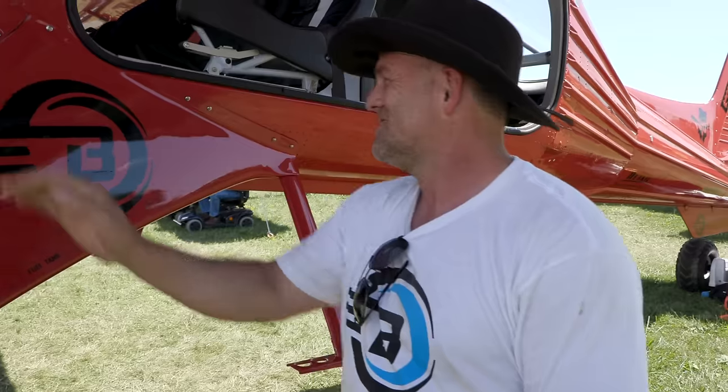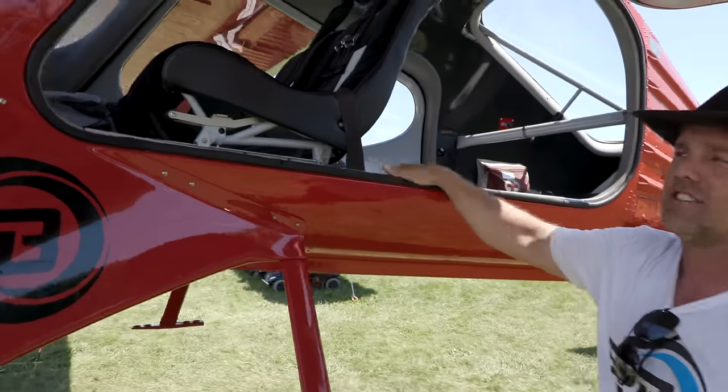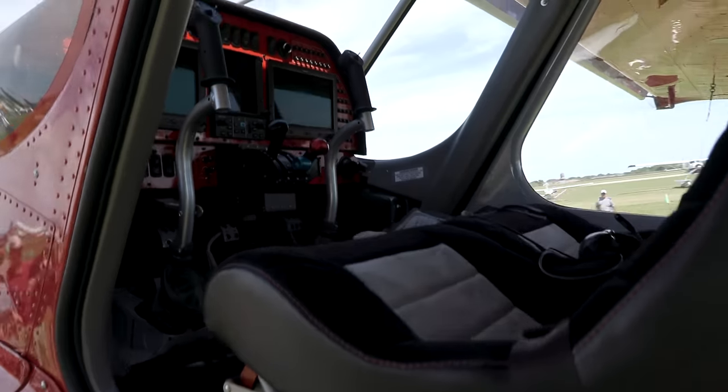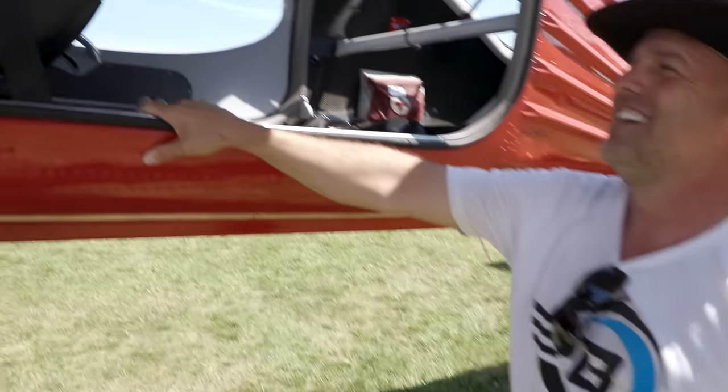And ultimately, after flight testing, I ended up over 20 miles an hour slower stall. So I'm into the 30s now instead of 57. So that really helped. That's insane. Thanks. So that worked out good. Let's see, what else did we do? We put in a new panel. Used to have steam gauges. Oh yeah. It's got way more fancy stuff than I know how to use.